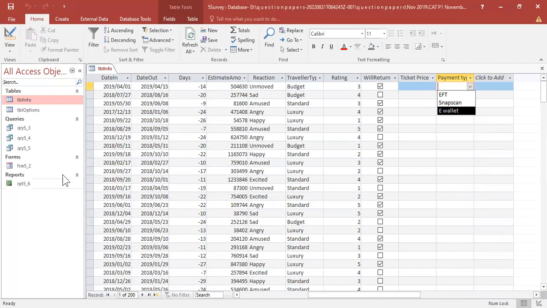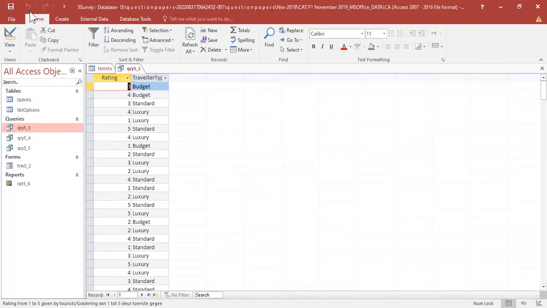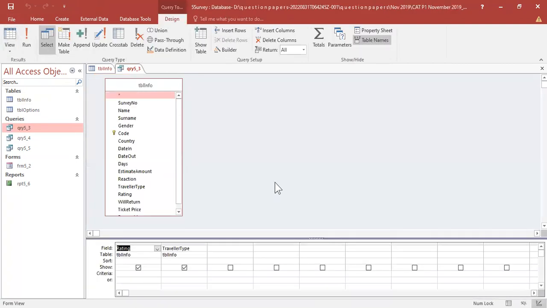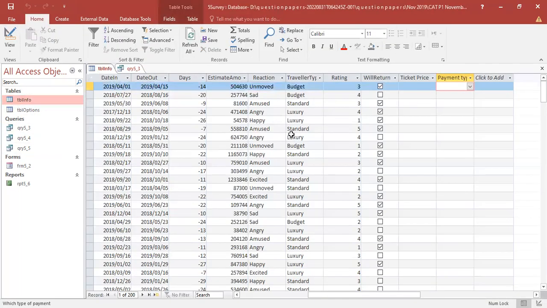Then we're going to go to queries. They say you must create and edit queries. Okay, we've done these. It's really not difficult, but you need to make sure that you understand what you're doing. So let's make a query. Let's say I want all the travelers that is on a luxury trip that was actually happy. Okay, they felt happy with what they got, and that says they will return. Okay, so it's luxury, happy, and return.